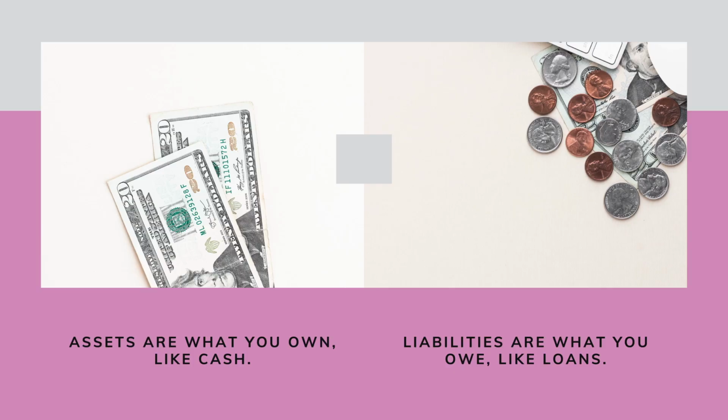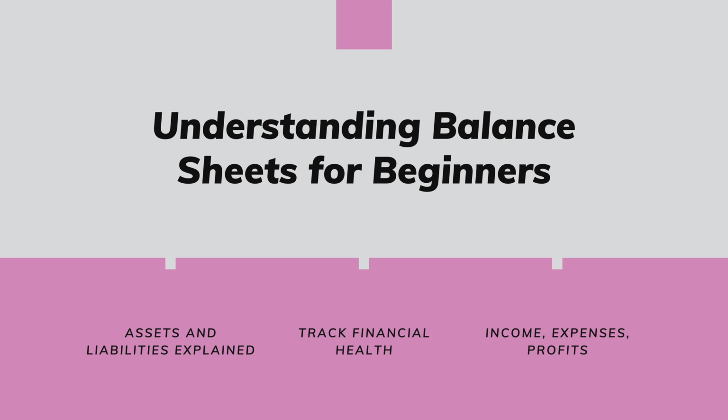And then, of course, your liabilities. So even anticipating taking loans out and what it would look like to have to pay those liabilities back. And then, of course, what equity you've actually put into the business as well. So again, assets are what you own, so it's very much like cash. It's very liquid, right? And liabilities are monies that you owe, like a loan. So it's something to consider when you're understanding your balance sheet, especially as a beginner. We want to make sure we're on track for healthy financial health in our business, and we're considering our income, our expenses, and our profits at the end of the day.